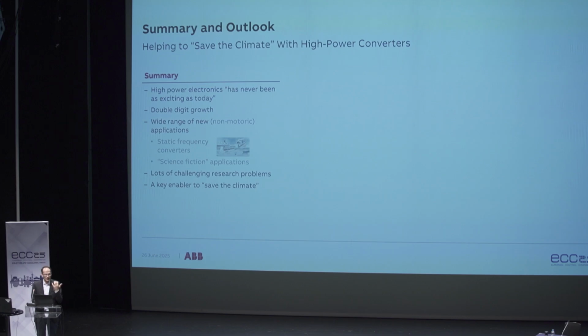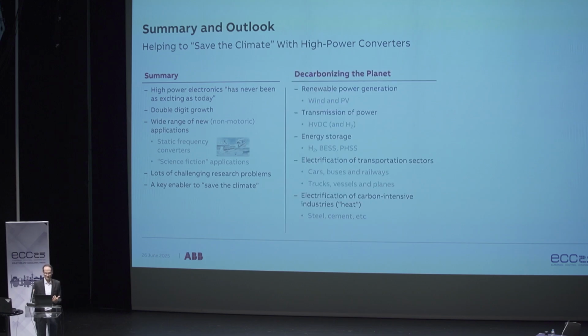You have a lot of challenging research problems, and you need these high power converters to save the climate, to decarbonize the world. That means renewable power generation, so photovoltaics, wind, maybe hydroelectric power plants. You need to transmit that power, so you need high voltage DC. Maybe you also want to use hydrogen for that. You need to store power, so you have hydrogen, battery energy storage, you have pumped hydro.